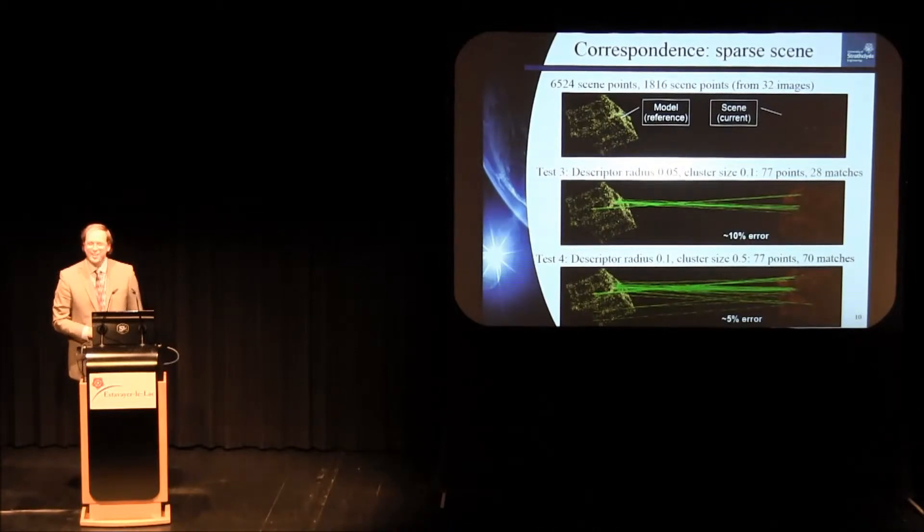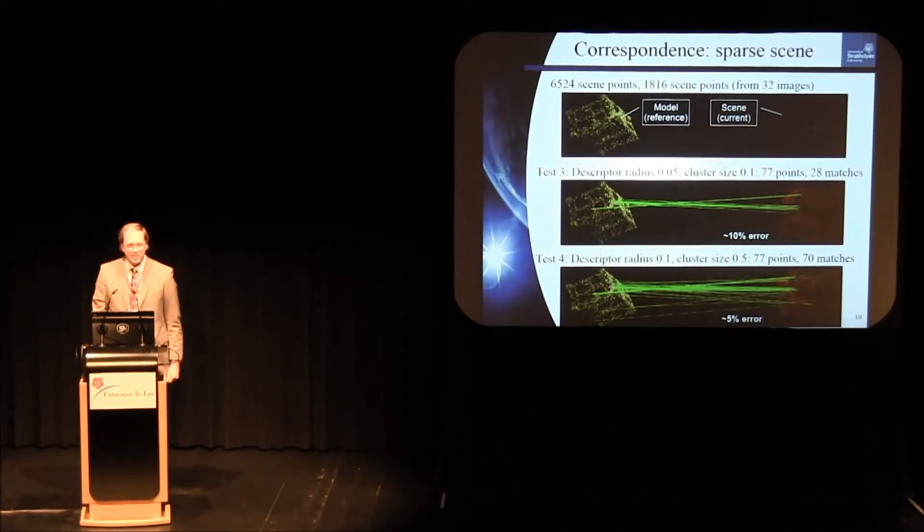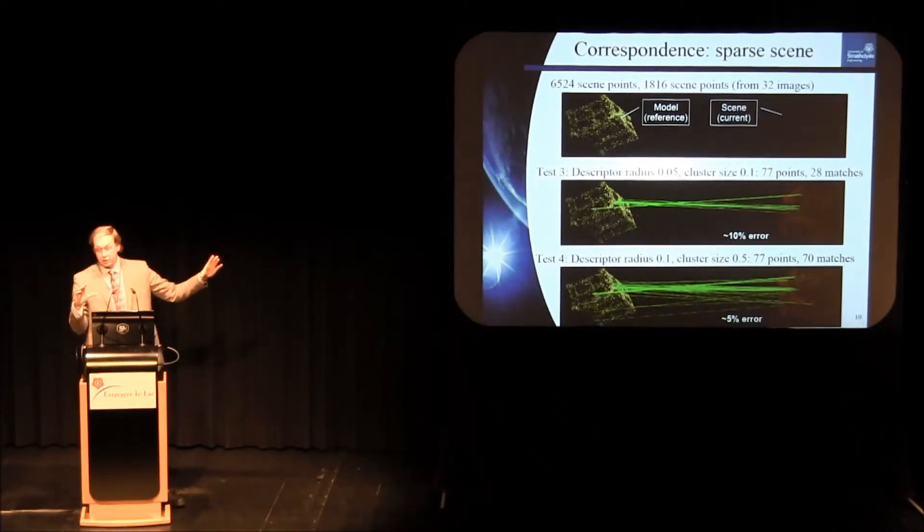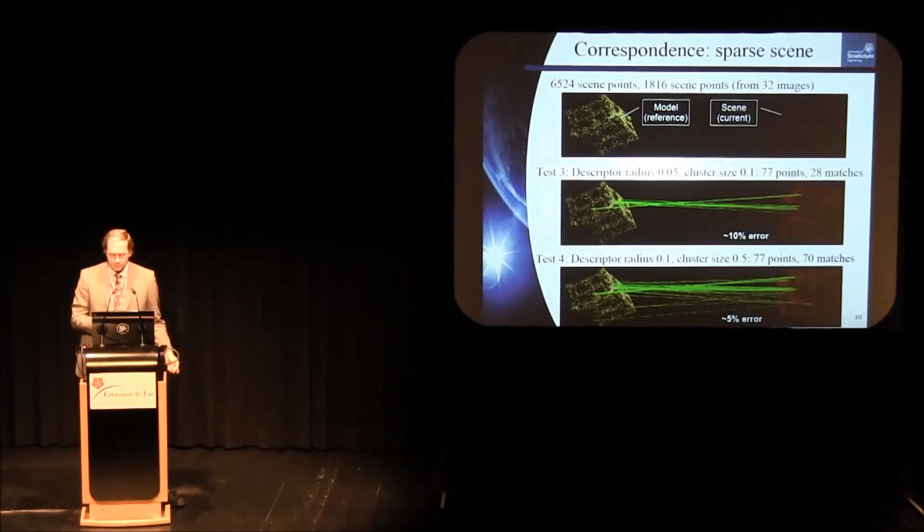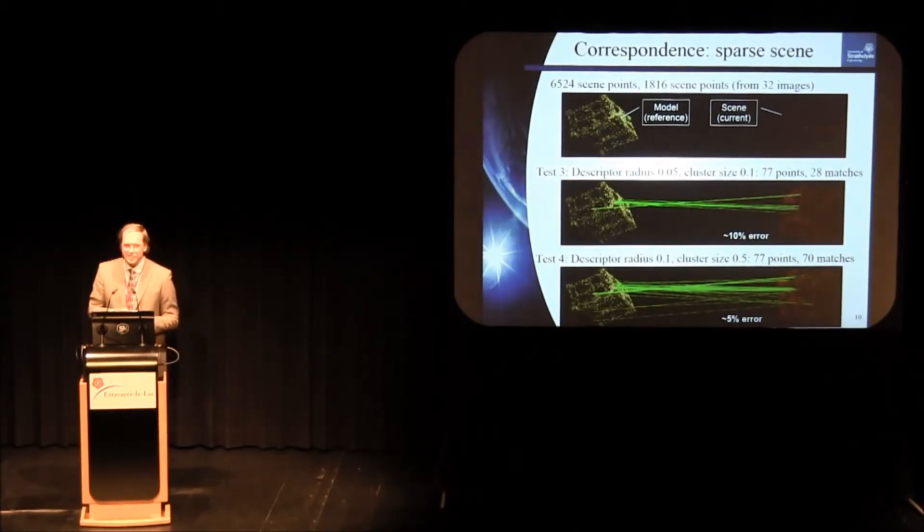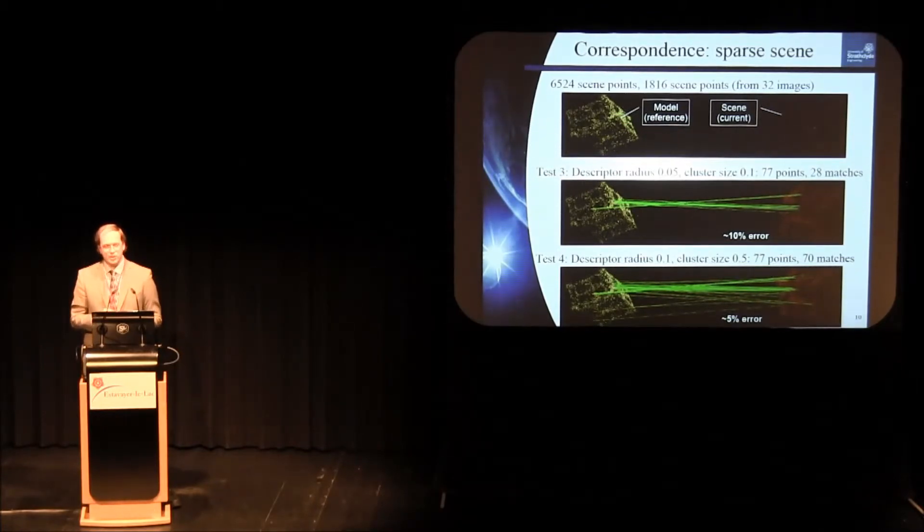Now of course, you might not have 220 images. If you've only got say 32 images, and below that actually becomes even more difficult, I have started with about a third as many points in my scene. Same model as last time, same parameters, except this time I've got 10% error in my first case. And in my second case, because I've increased the descriptor radius again, I only get 5% error, but the results aren't as good as previously. Of course, we're thinking there's got to be a trade-off here, and there is. The trade-off is amount of processing time it takes in order to get this accurate.